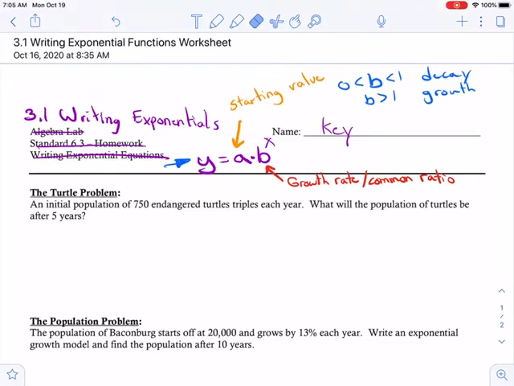Hello everyone. We're going to be taking a look at writing exponential function word problems for a brief period. I know that we kind of ended last class on it, but we're going to take a slight look back on that as well as adjust our thinking slightly. And then we've got some other notes to do as well.